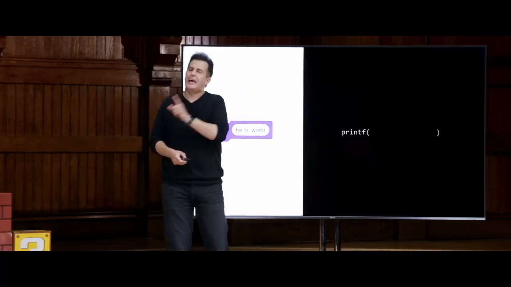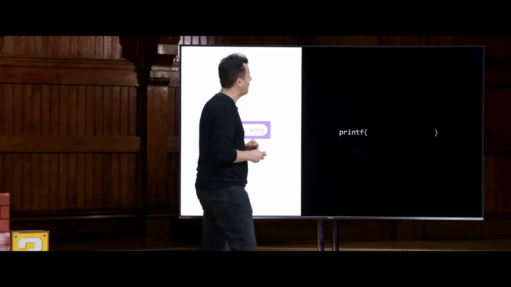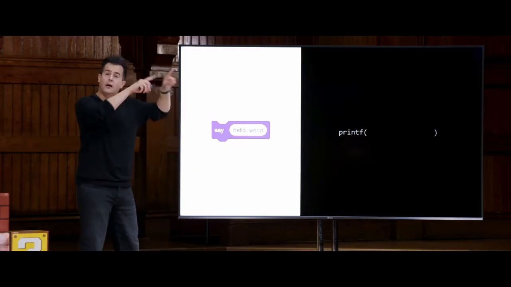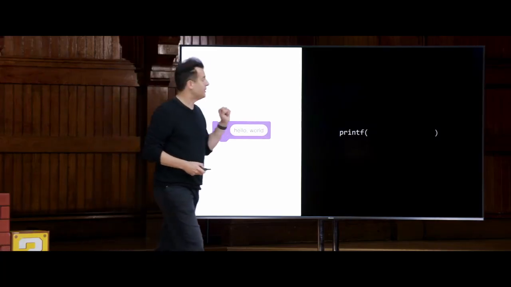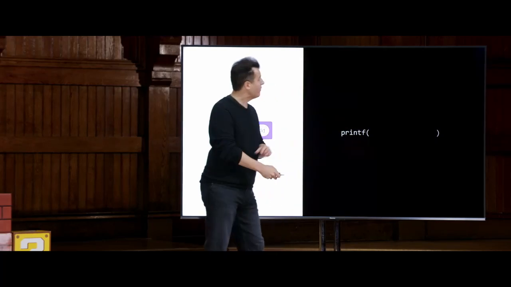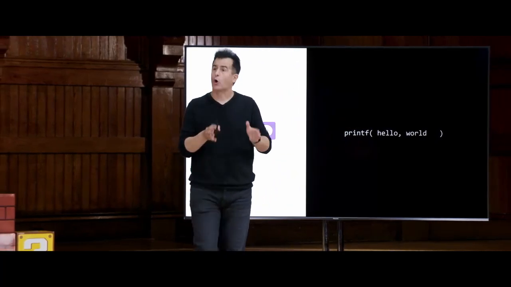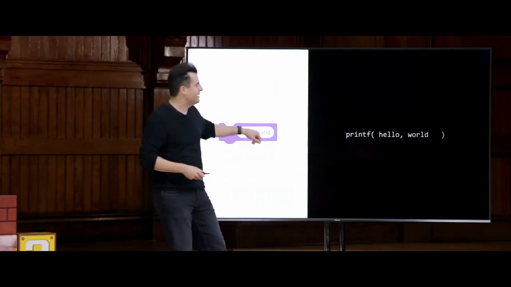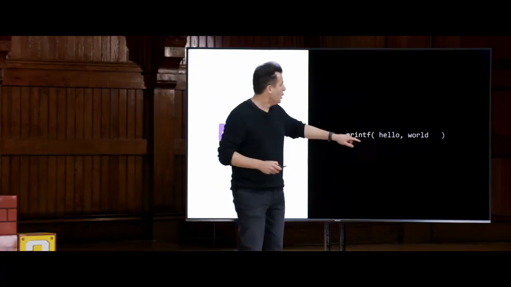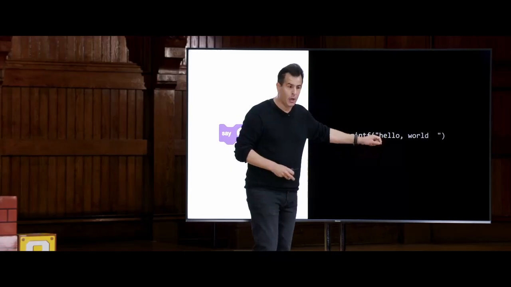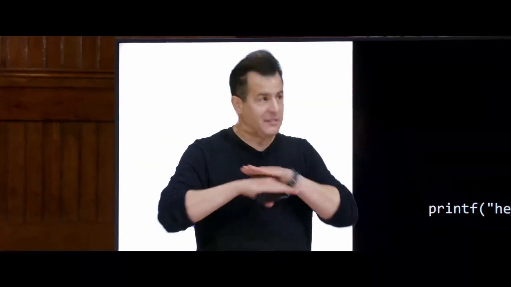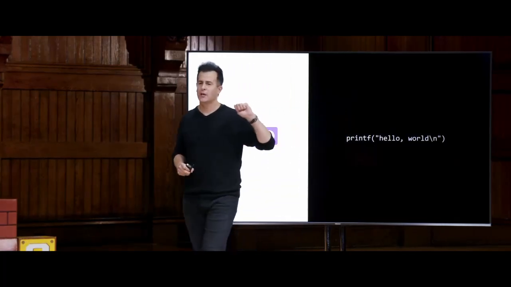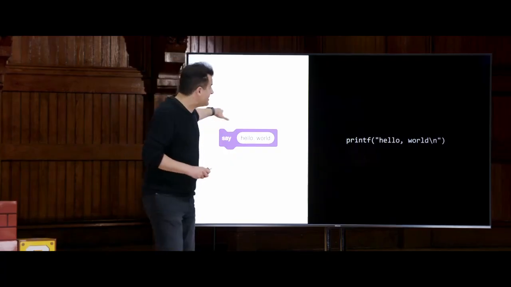It's actually not print, it's printf, because we're going to be able to format our text in interesting ways. More on that in a moment. But notice the opening and closing parentheses here sort of conjure up the idea of that white oval. That's kind of intentional on MIT's part. What, though, in C goes between these parentheses? Well, literally the input or the argument you want to pass to the function, like hello world. But in C, you have to be a little more pedantic because you don't have a nice little graphic like this purple block with the white oval. You have to surround everything in double quotes. Those of you with prior programming experience, in C, you need double quotes, not single quotes in this context. And then there's this arcane detail here, \n, which we'll come back to in just a moment. But that's essentially what's going on.